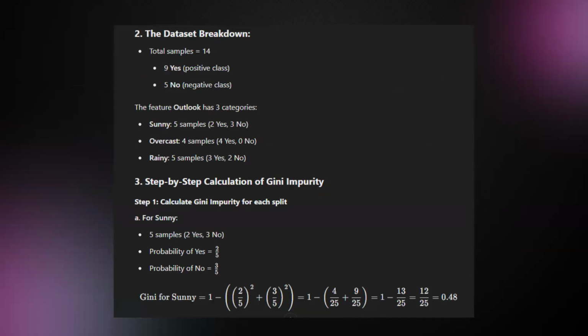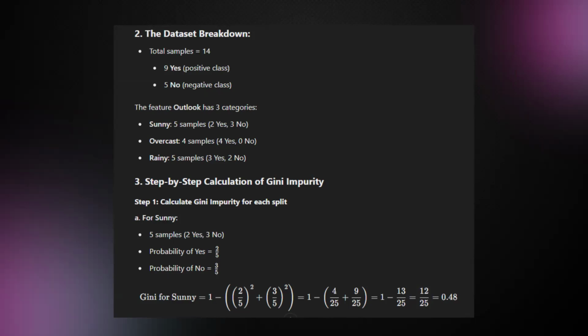So I'm going to directly show you the breakdown of the data set. So there are 14 examples. So all of them are Outlook. In Outlook, you have sunny, overcast, and rainy. Okay, so these are 5, 4, and 5 samples. So 2 of them are yes, 3 of them are no. So what do you mean by yes and no? So yes basically means, this was one example for predicting whether you will play or not. So if yes, then it means that you go to play.